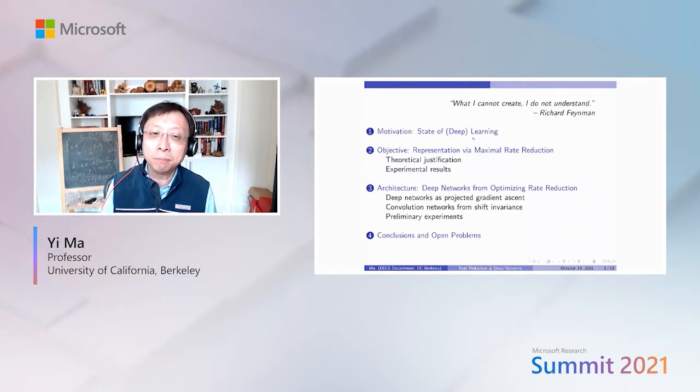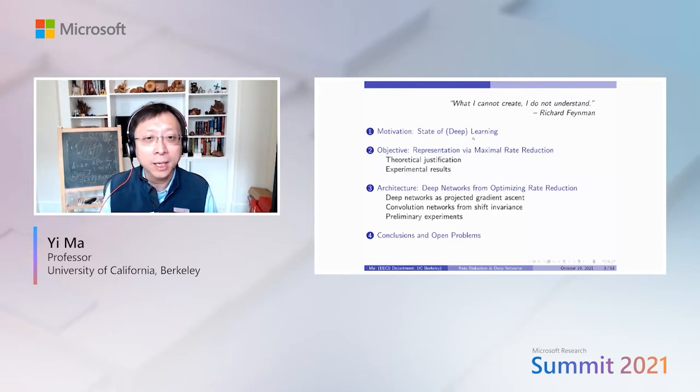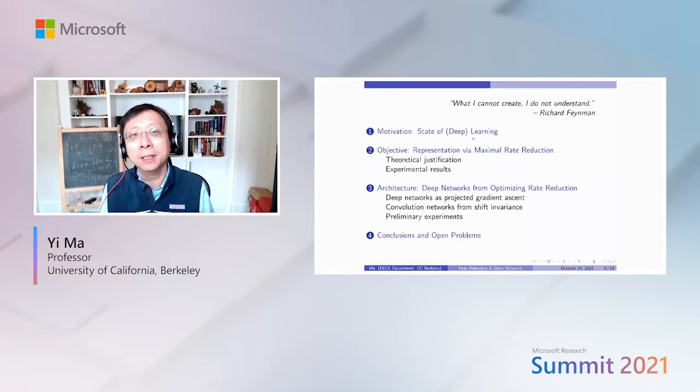we are able to interpret or understand what deep network is trying to do. What is the objective of deep networks? And also from that objective, we'll see, can we actually derive the architectures, the structures, and the operators of deep networks from very first principle, right? A principled approach. And really understand deep networks as a full white box instead of a black box. And this opens up many open problems, theoretical, algorithmical, and also applications, as we'll see.